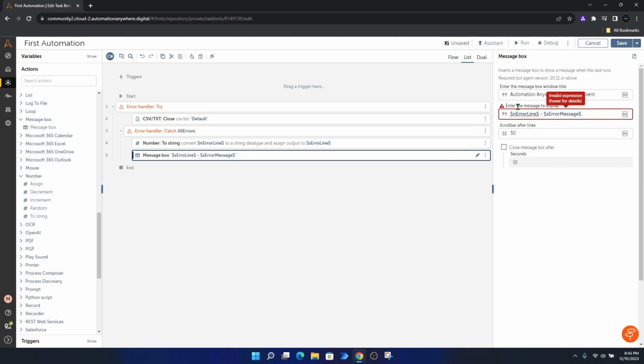And you see we have a red dotted line underneath this variable. Yes, for sure. This is a number variable. We can only use string variables here. And we can see this when we hover over. We get this notification, does not return a string value. But we can now convert the number variable on the fly with this one line to a string variable.